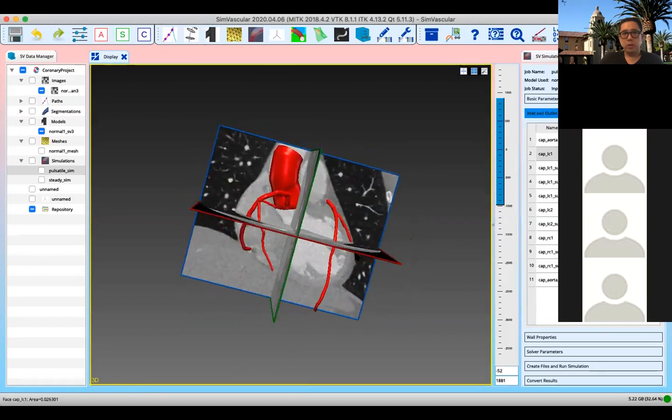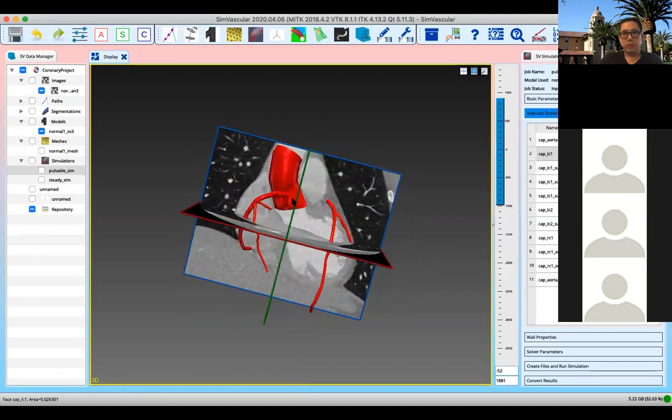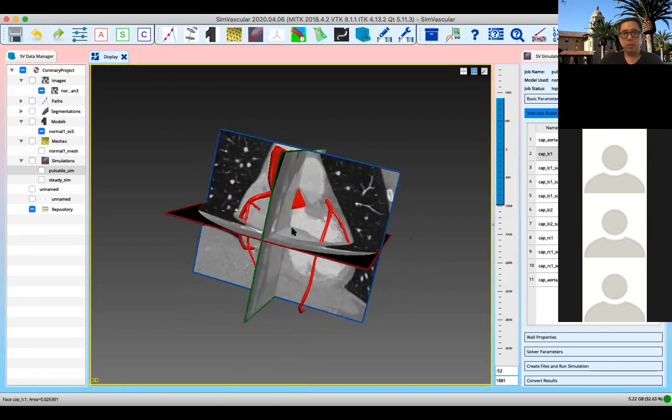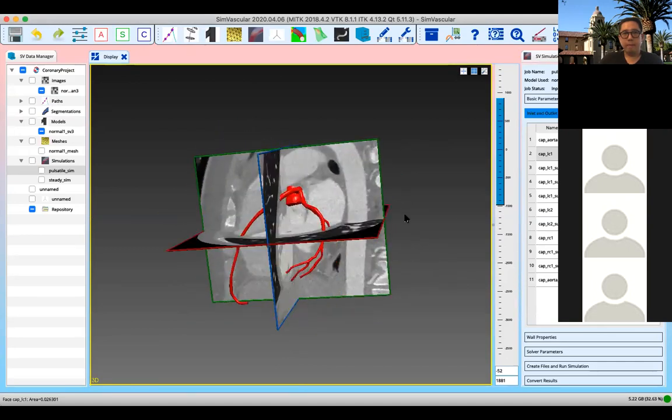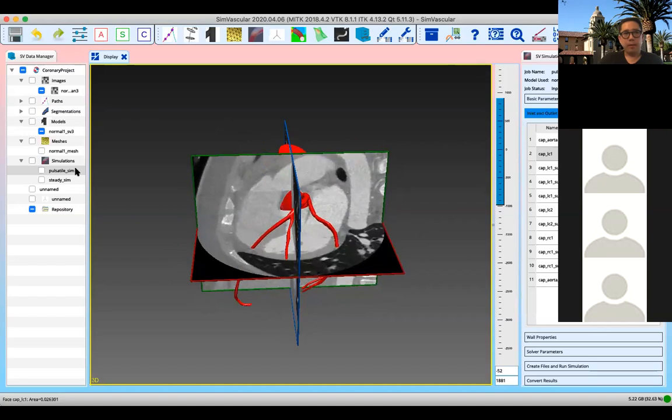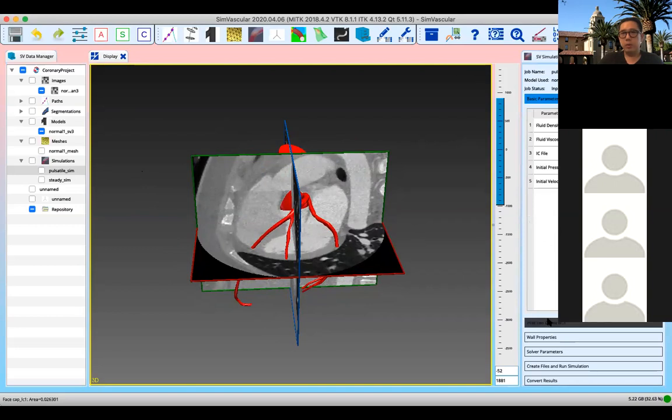This is your heart, and this is your aorta, and there are coronary arteries. And it's pretty simple. When you go to simulation, you will need some basic parameters. I think Casey will go over each of them.